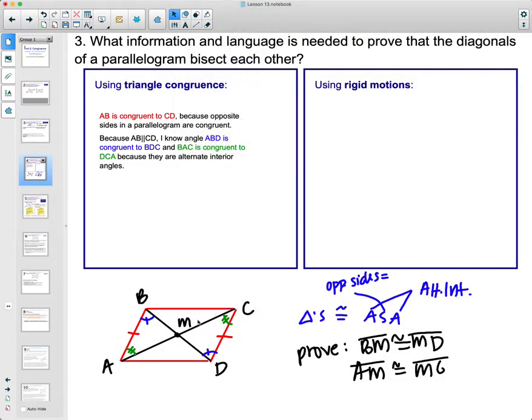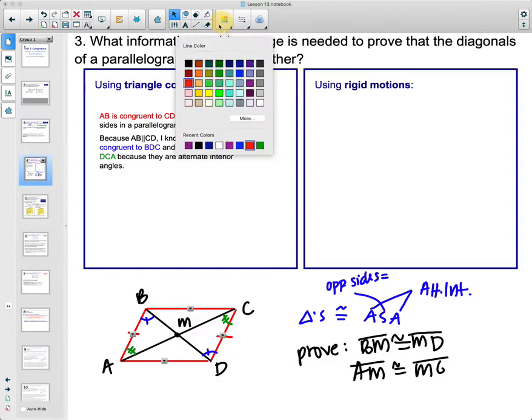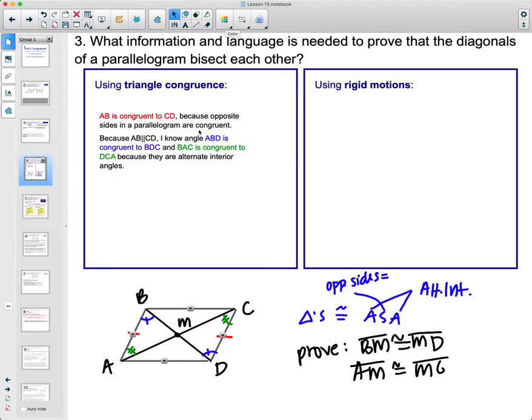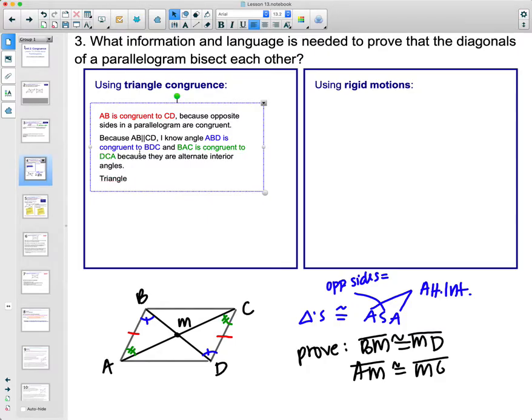Okay, so that kind of shows you that we got all of that information into our proof, which was our angle side angle. And that helps us to prove that the triangles are congruent. So we said all of that so that we could say that the triangles are congruent. Triangle ABM is congruent to CDM by angle side angle theorem. So you can write ASA if you want to, or angle side angle triangle congruence.